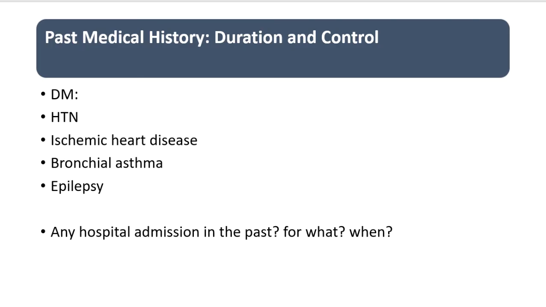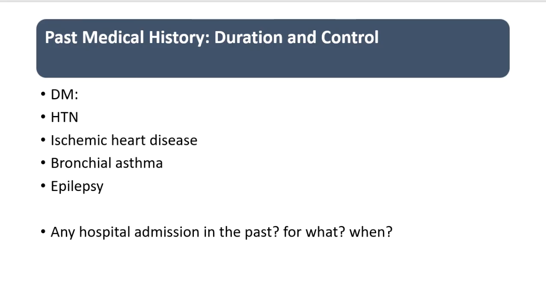You have to ask about duration and control. For example, if somebody tells me this patient has diabetes mellitus, it's just data, right? But I want information from that. If one person presents that this patient has diabetes, and another presents that this patient has diabetes, was diagnosed 3 years back, has good compliance and good clinic follow-up, then I know this patient has good diabetic control. So you have to ask about these factors.